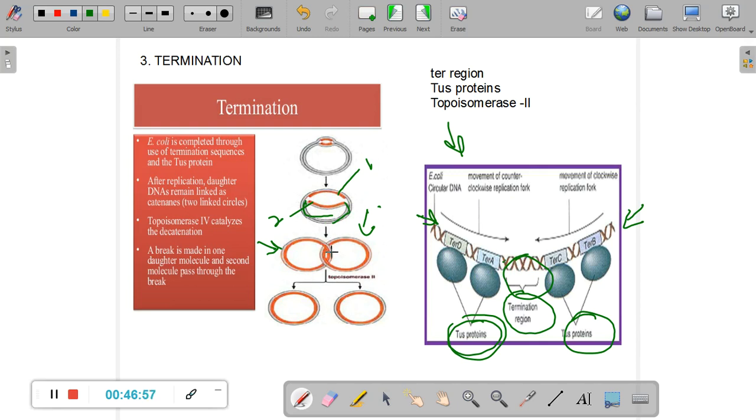But if you look at this, what we are getting is both these strands are still linked to each other like two rings. And one more enzyme called Topoisomerase 2. Now this is a bit of complication, that there are large number of topoisomerases, there are wide varieties of polymerases. So this is another kind of a topoisomerase which makes a cut in one of these strands and frees this strand and rejoins this strand, and then we got two new daughter strands. So this is the process of DNA replication in fair details.